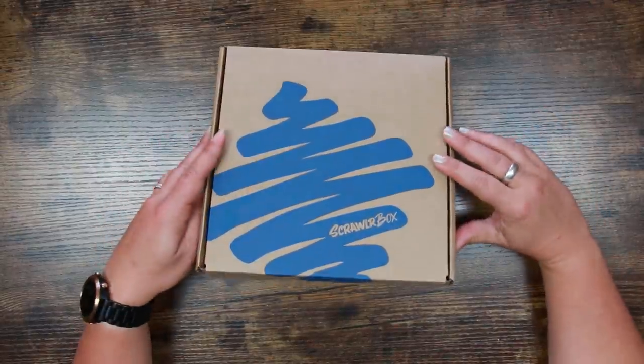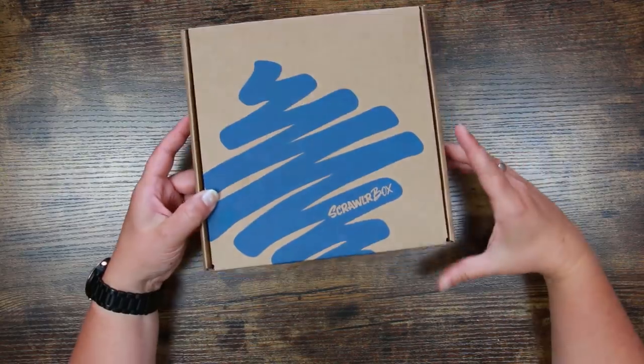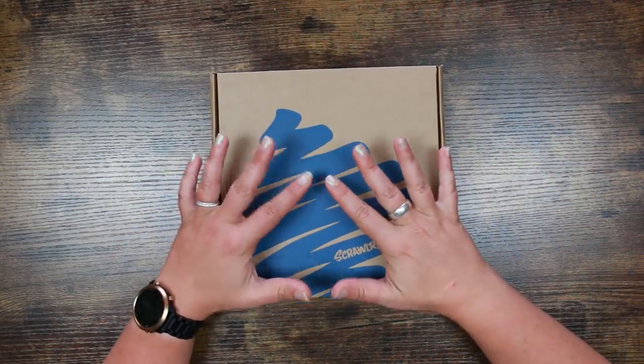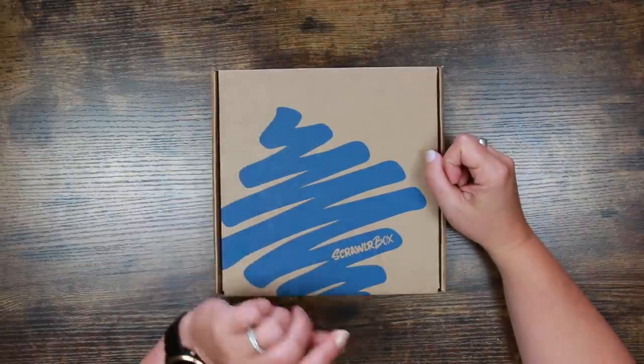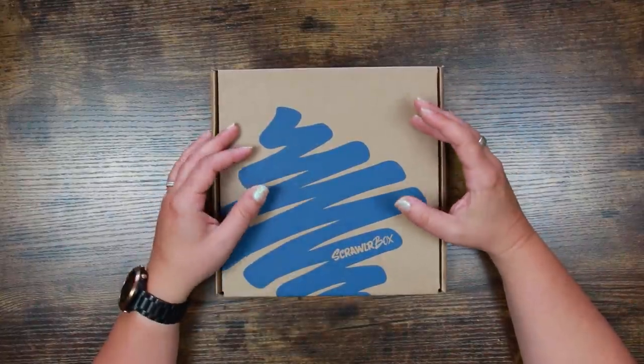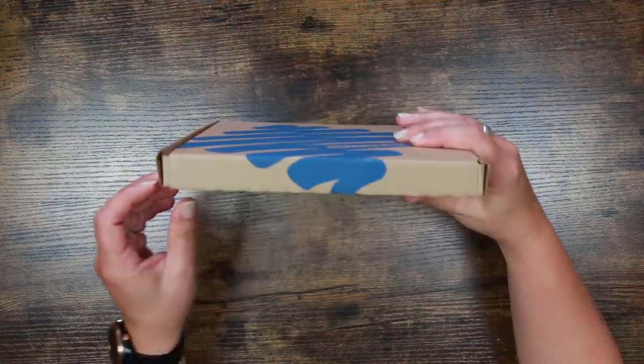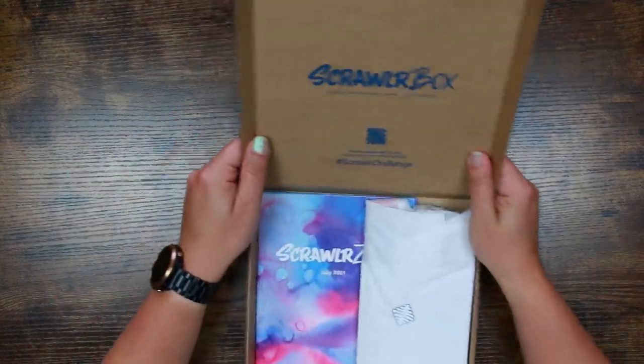This is the UK's monthly art subscription box, and you pay a little bit of money every month, and they send you some goodies with a little magazine, a sticker, and a featured artist. But more importantly, an art prompt so that you can create an artwork to a theme with the supplies that come in the box. So let's see what we've got.